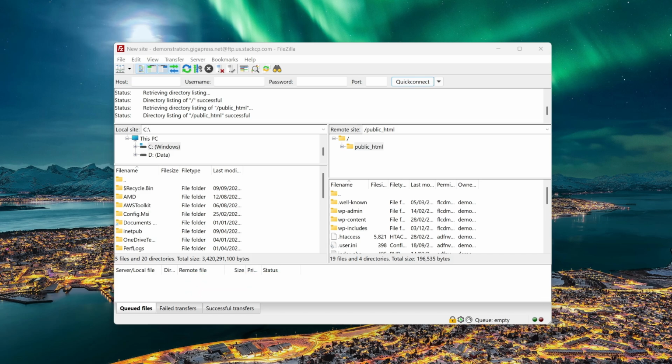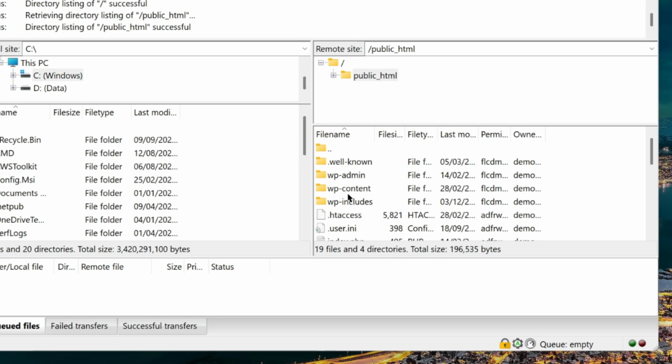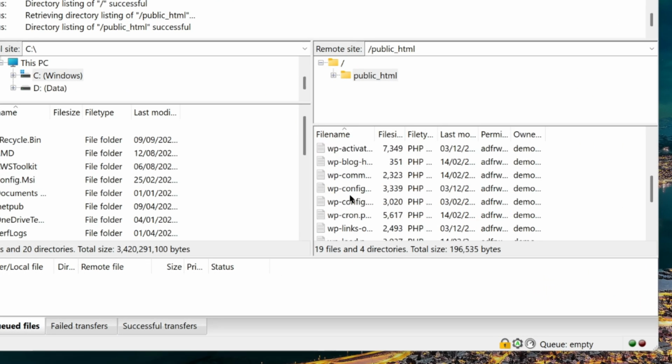This next step is a bit more advanced, so only do this if you're comfortable editing files. First of all, always make a backup by downloading a copy of the file to your computer or using the copy feature in your file manager to duplicate it. Now, in your WordPress root folder, look for a file called wp-activate.php.